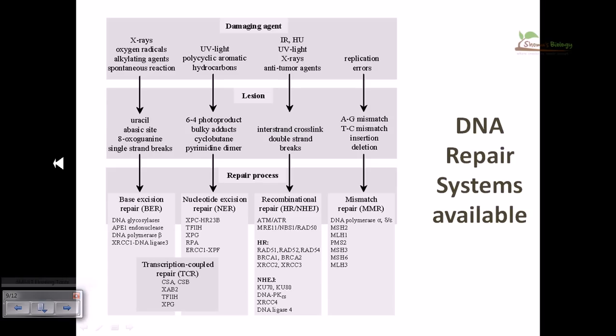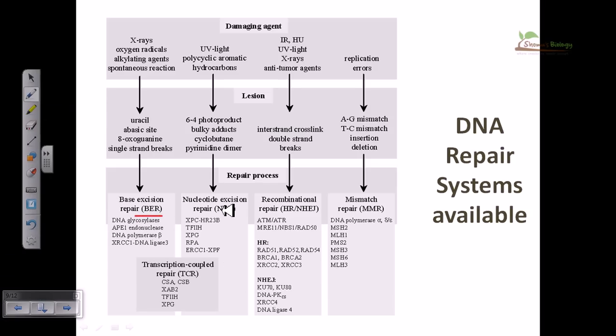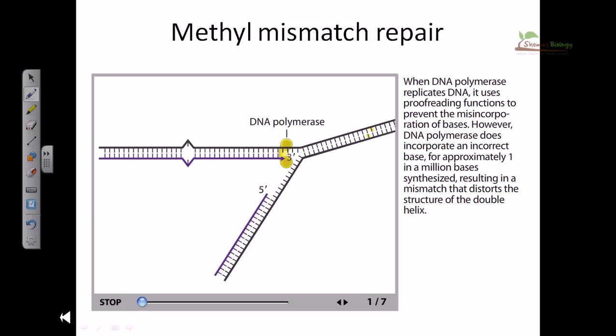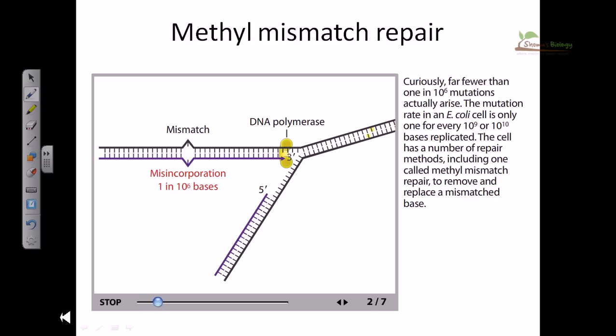Now we have seen the nucleotide excision repair. Now we have seen the base excision repair and the nucleotide excision repair system, and in both of the systems we see that the enzymes come and act on the DNA strand, and cleave some stretch of the DNA strand away, which finally generates a gap in the DNA strand, and this new gap is resealed by DNA polymerase. So this is the basic process.